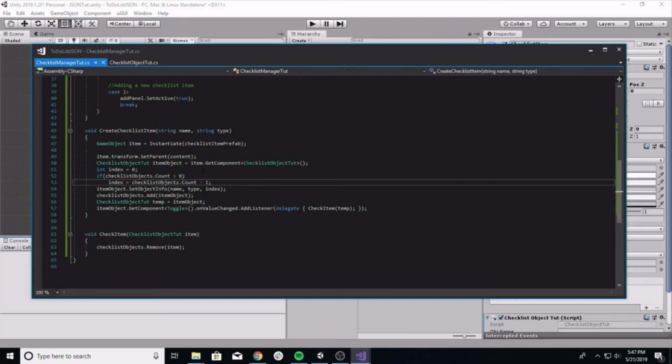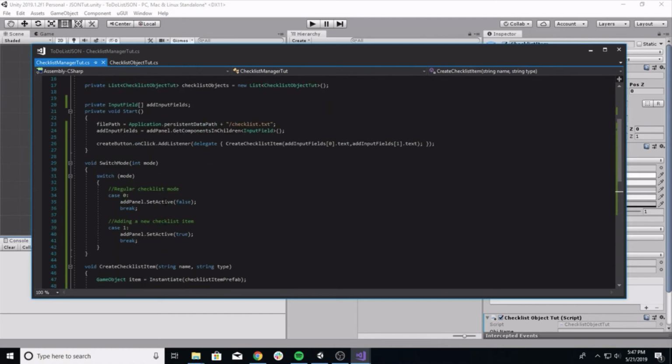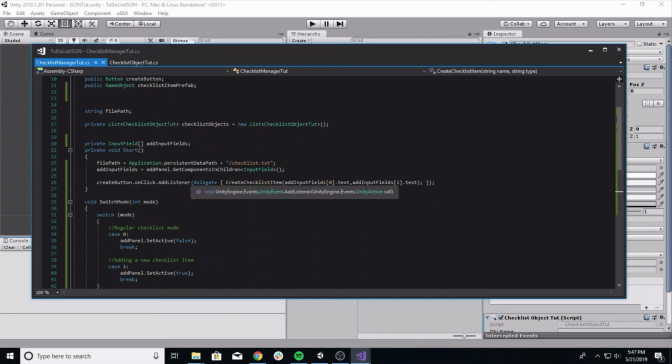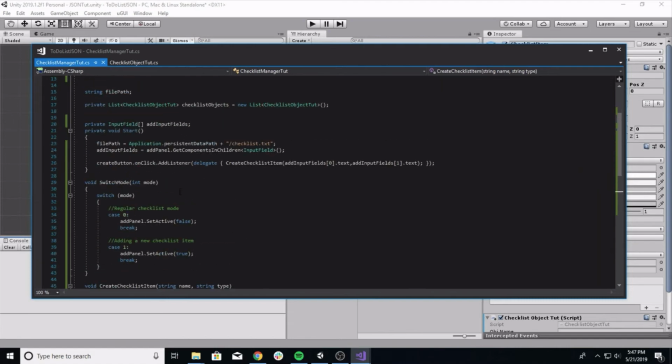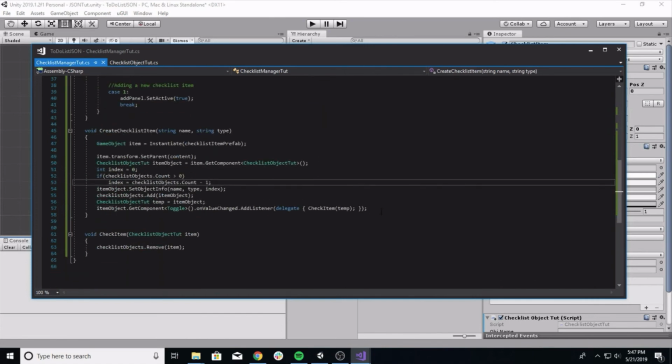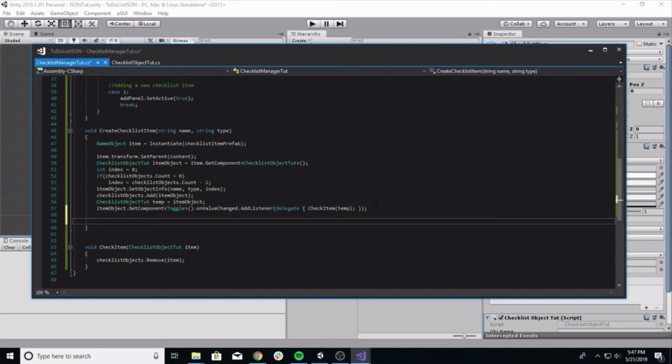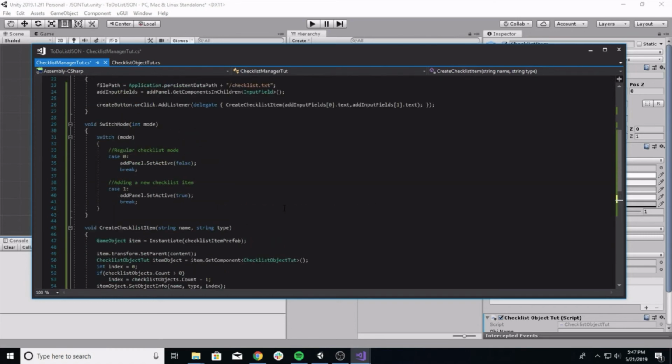Okay. So this should allow us now to create a new checklist item just by hitting add. The last thing we need to do is we also need to make sure that once we finish this function, create checklist item, that we switch modes.